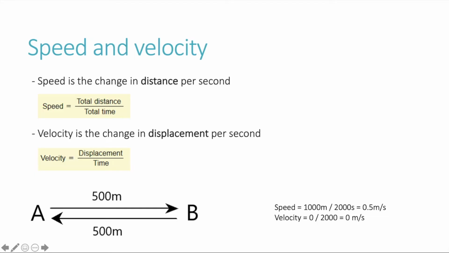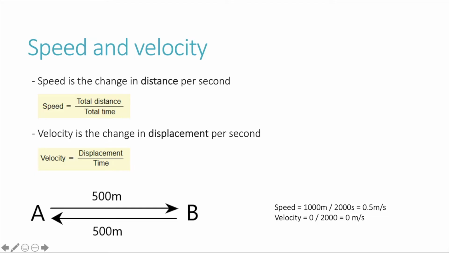So speaking of velocity then, what is velocity? Well, velocity is actually the change in displacement per second, and the concepts between speed and velocity are very similar, but also very, very important to distinguish. Now, the question then becomes, what is distance and what is displacement? And what's the difference between the two? The main key difference here is that displacement actually takes into account not only just the pure amount of distance, but also the direction of travel as well.